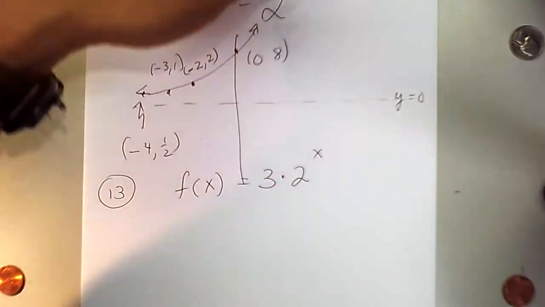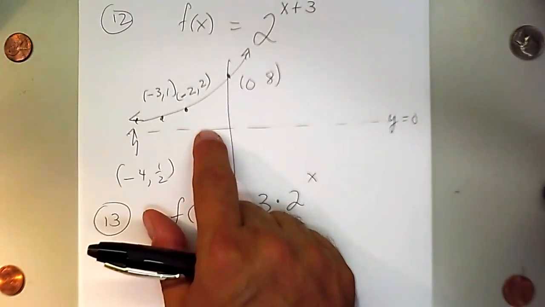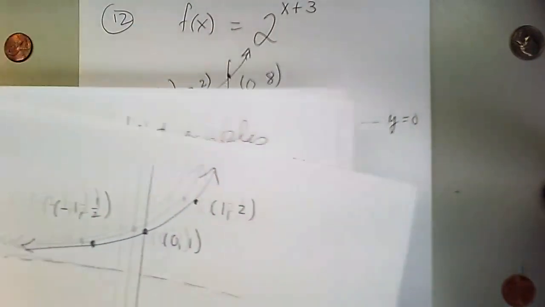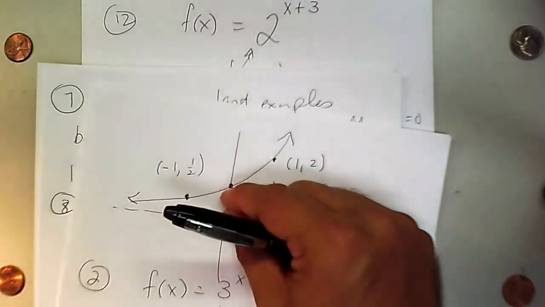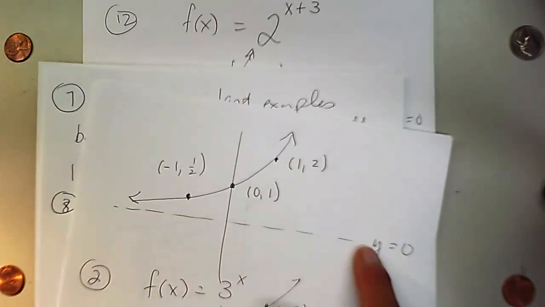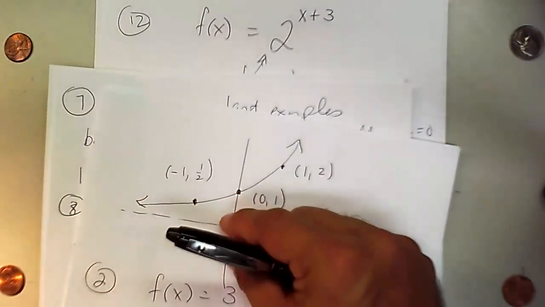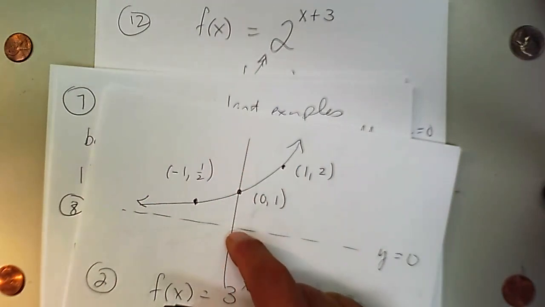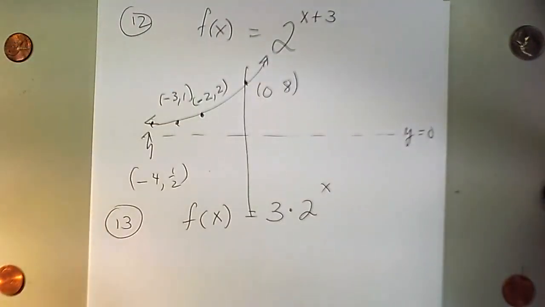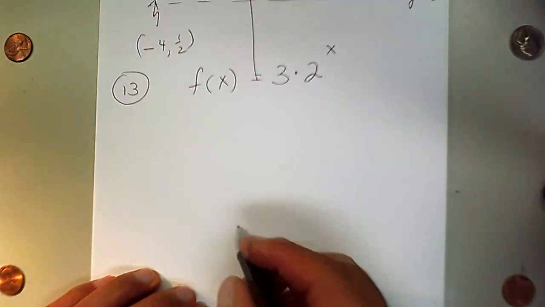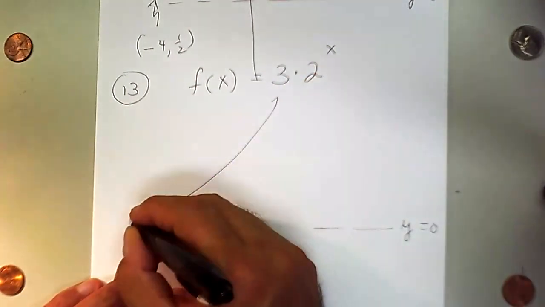This, remember, stretches the graph in a vertical way. The gaps also get stretched. So let's go back to 2 to the x. Here it is. Everything gets stretched away from the x-axis. But the x-axis doesn't get stretched, because it's in the middle of the stretch, so that doesn't get moved. The horizontal asymptote stays there. The rest of the graph gets stretched by a factor of 3. So the asymptote is still going to be y equals 0, and the whole graph gets larger.